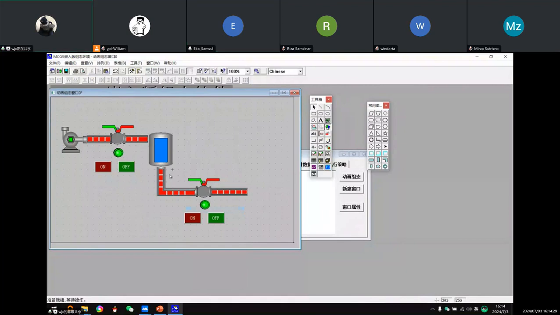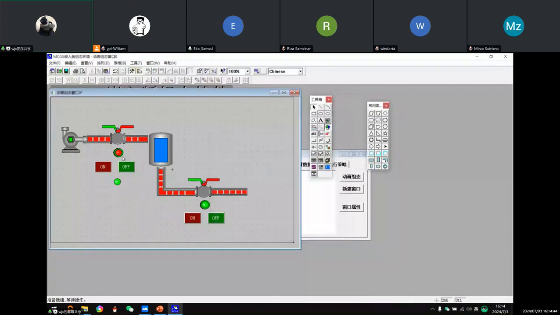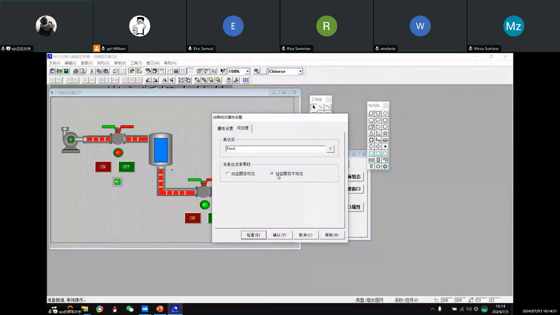Or if it's not like that, you can change the value. For example, if you double click the green circle, here the dot means when the value of feed equals 1, the green light cannot be seen.